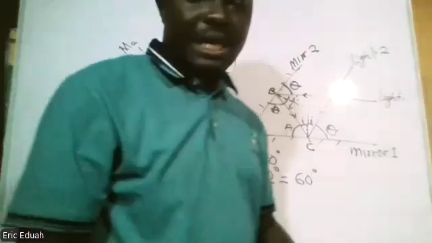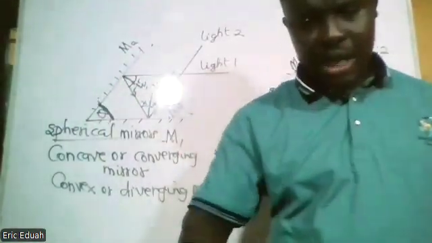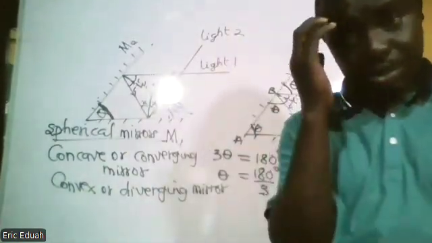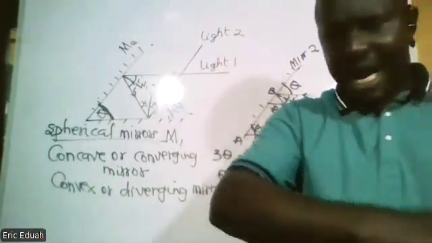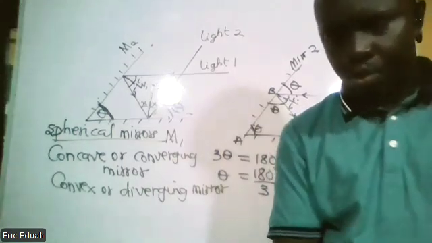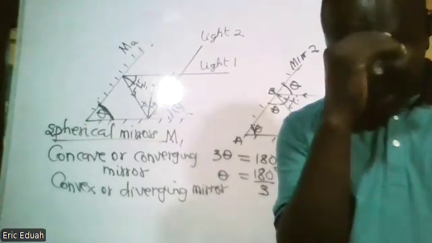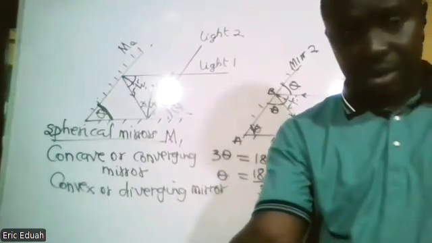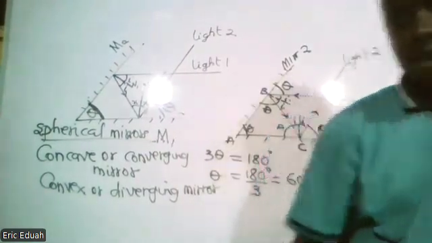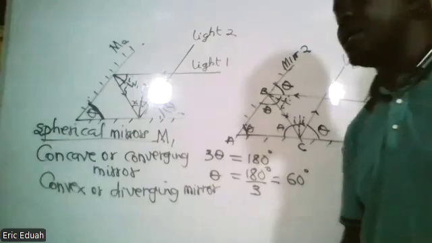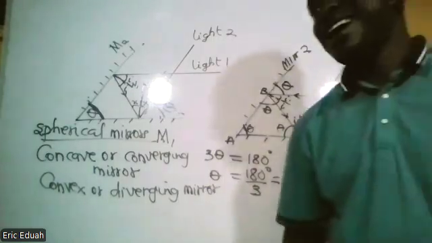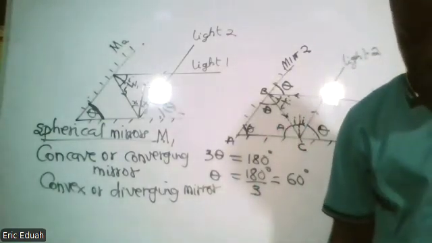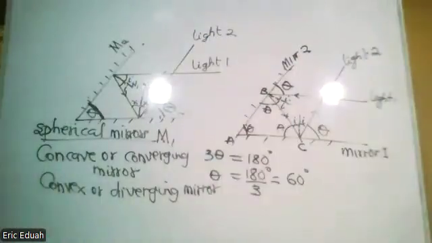I don't know if you've seen a kind of mirror whose surface curves, or you are only used to plain mirrors. Have you seen a curved mirror before? Class? No? You haven't seen a curved mirror before? Maybe I've seen it, but I don't know whether that's a curved mirror. Where did you see it? Where did you see something which looks like curved? We have curved mirrors, okay?